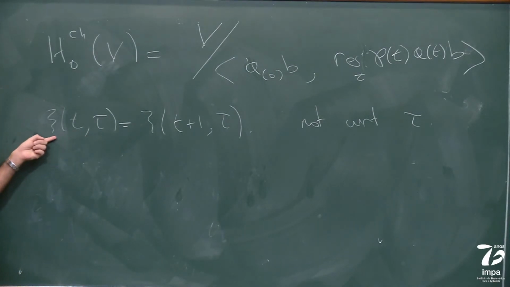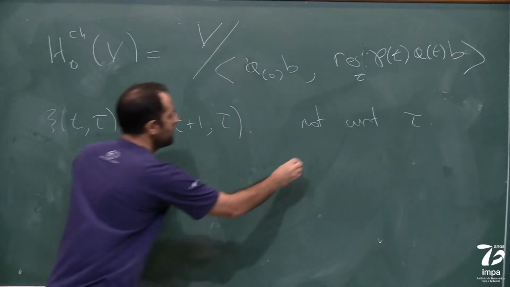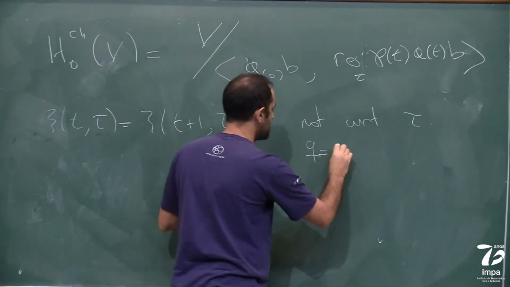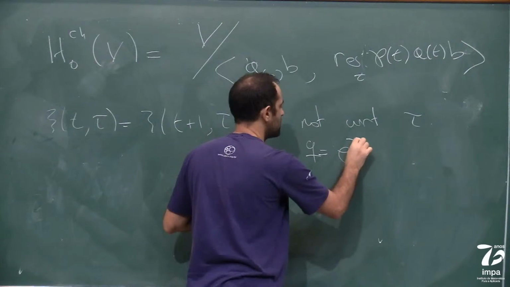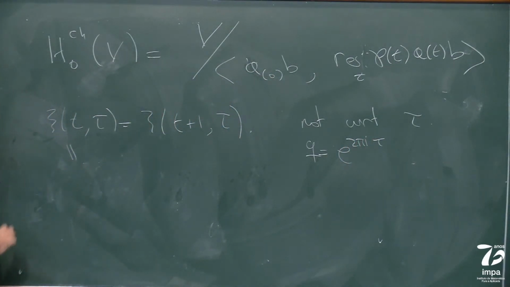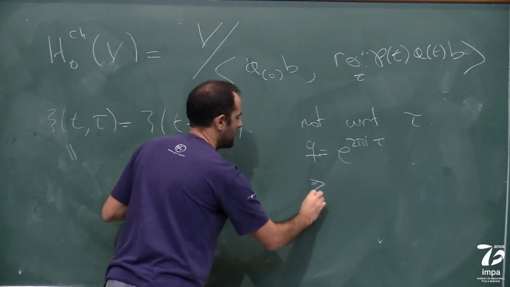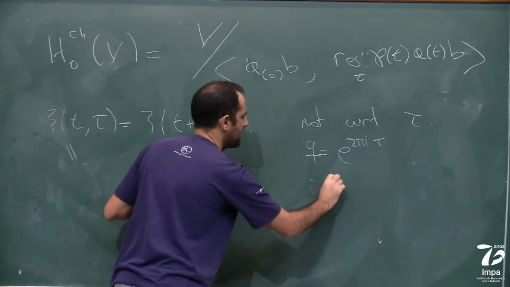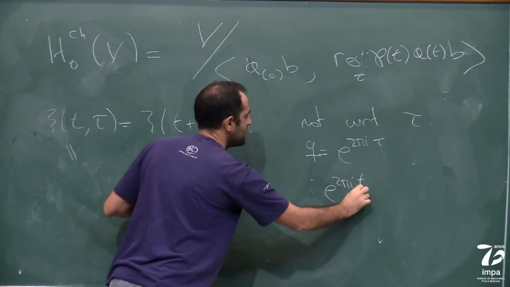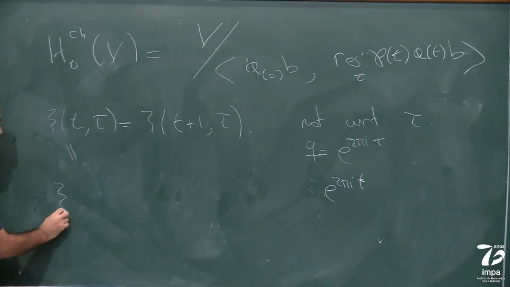So I can expand in a Fourier series in a series of the form e to the 2 pi i t. And also I would want to take q. This is the first time that we are going to use q to be e to the 2 pi i tau. And the expansion of this in those two variables, e to the 2 pi i t. I know that the Fourier series exists because this function is periodic. Then that expansion is like this.